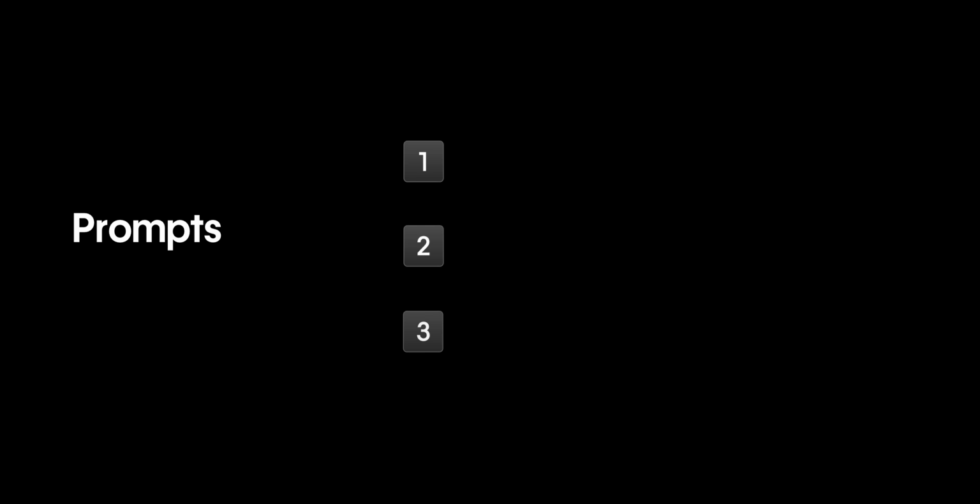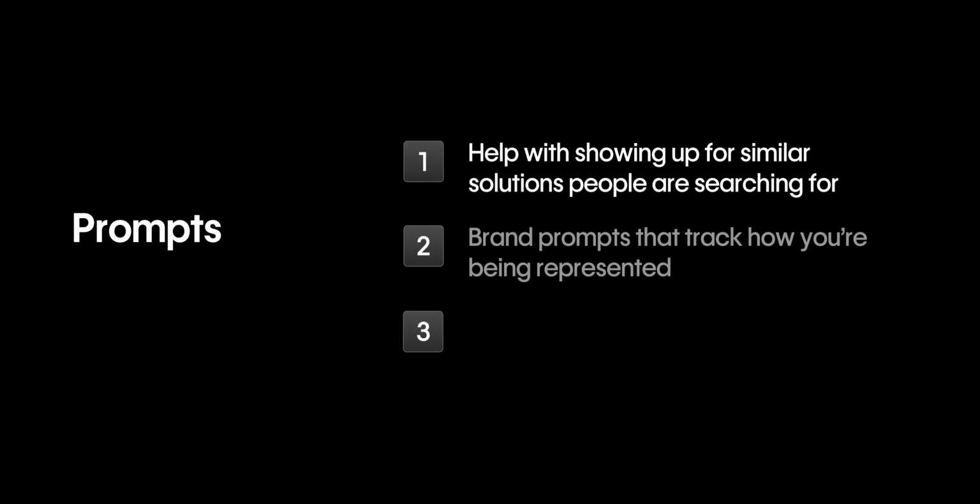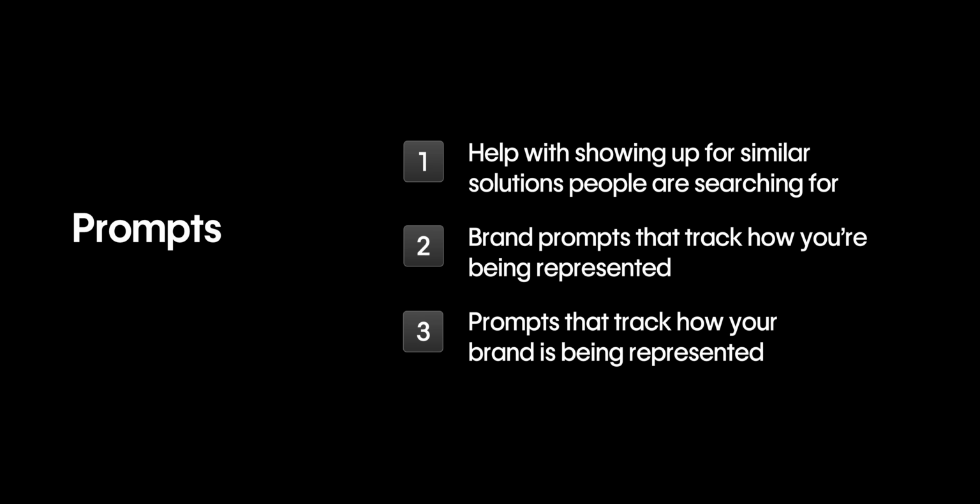Let's break it down. Prompts that help you show up for solutions people are searching for, prompts tied to your brand that track how you're being represented, and prompts around your product categories or content topics. A useful way to organize them is by intent: awareness, evaluation, decision, or by brand versus non-brand. That makes it easier to spot gaps and prioritize.